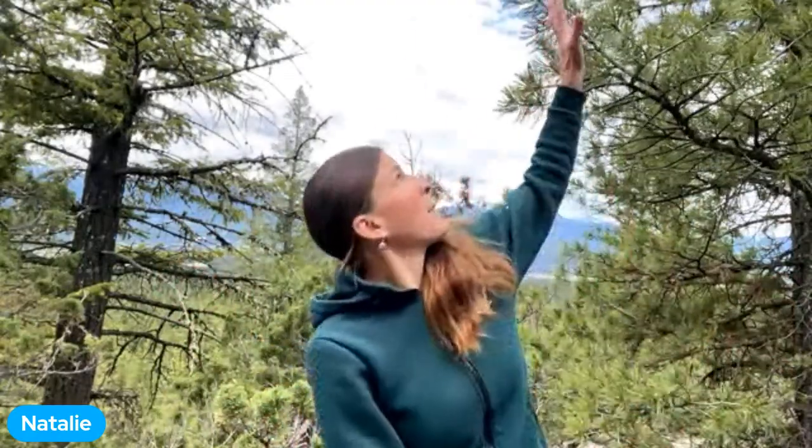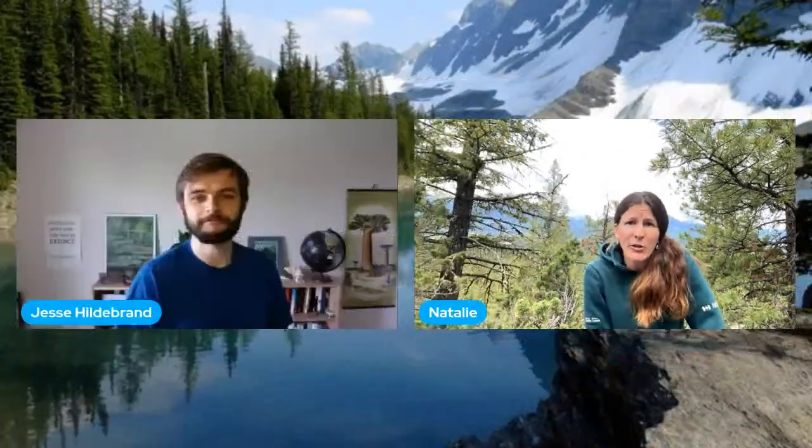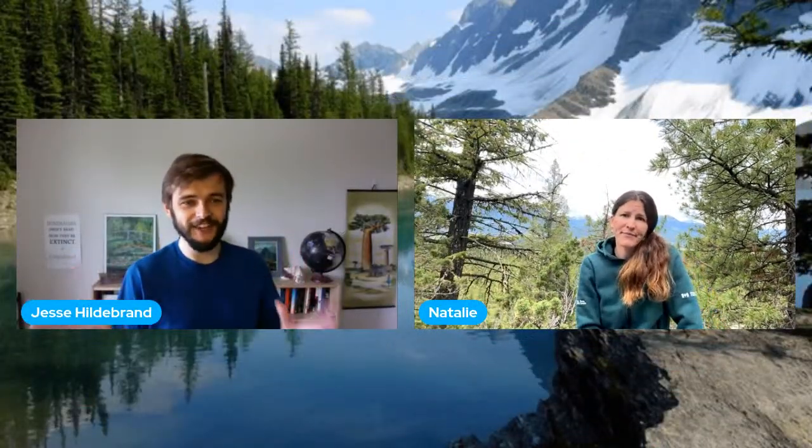So the whitebark pine grows very upright. Its branches kind of are like when you're stretching at yoga, its branches like to be up here. So a lot of cones are at the tips of those branches. There are a few branches down lower, but most of the cones will be found up top. So that's a good question. I don't 100% know the answer, but I think it has a lot to do with the growth form of the tree.